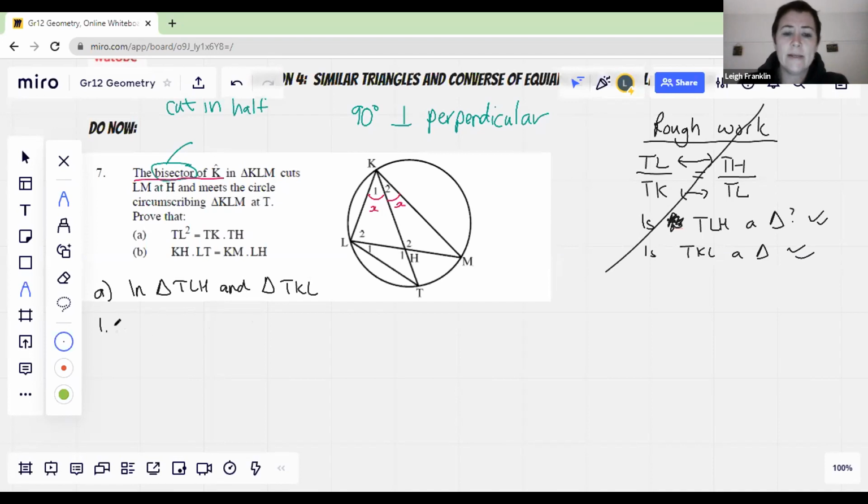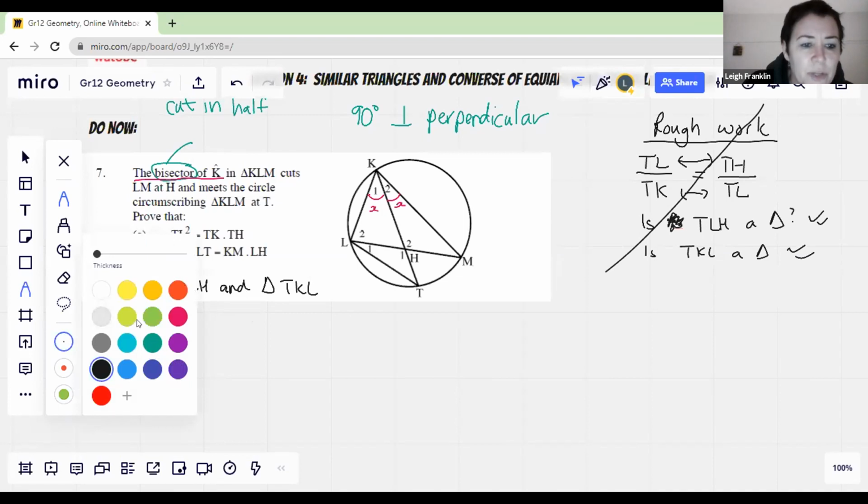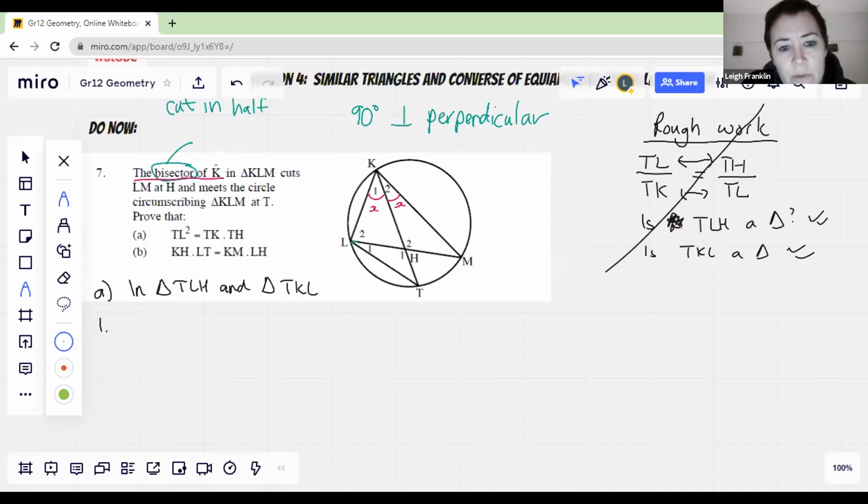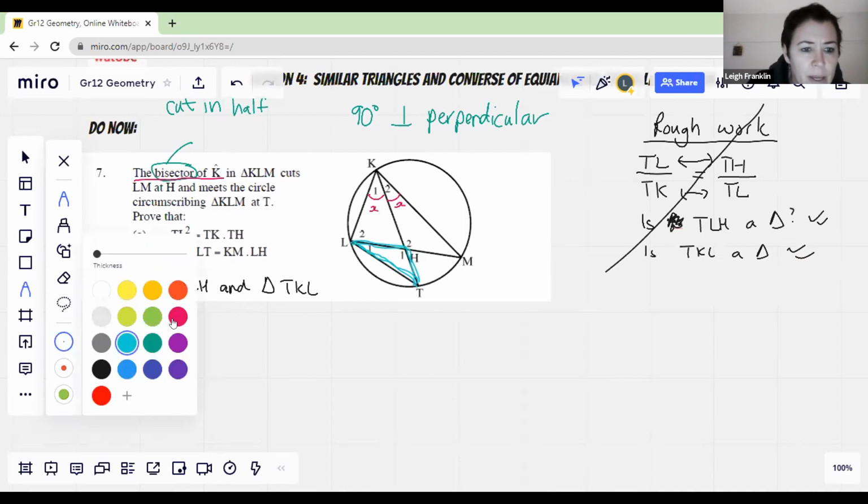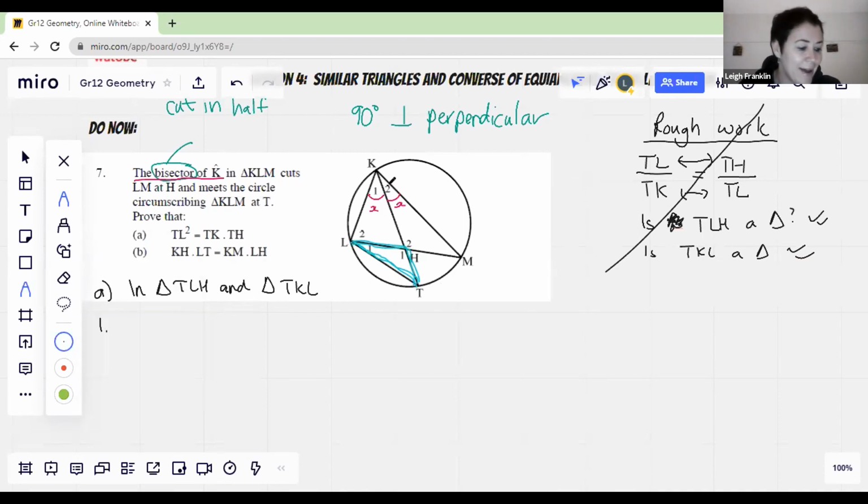Okay, so does anybody, and now, hang on a second, before I talk about does anybody want to do anything, let me do this. All right, I'm going to highlight the triangles for you. Okay, so there is TLH, and you should do this for yourself as well. Oh, that is a terrible line. I'm so sorry. There we go. Okay, so there's triangle TLH in blue, and let's do triangle TKL in pink. I really need to practice drawing straighter lines, don't I? Hey, that is not great. But anyway, there we go.